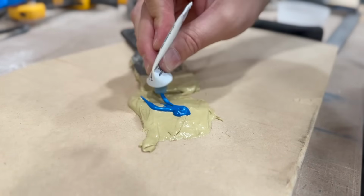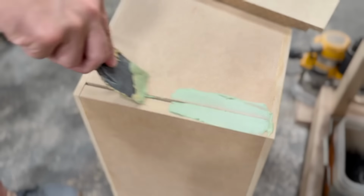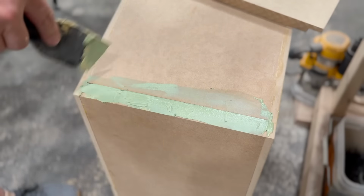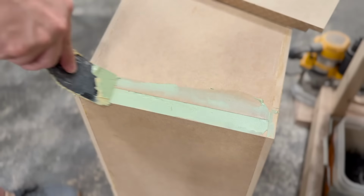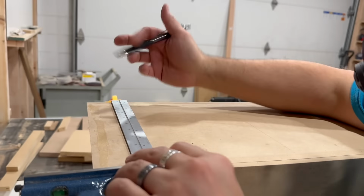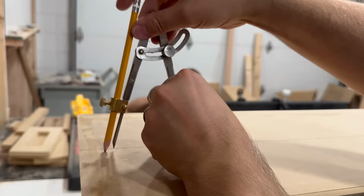Somehow out of the roughly 65 panels that I cut, one of them ended up about a quarter inch short. So I'm going to use some Bondo here to fill in that gap. This edge will be painted, so it's not that big of a deal. But if you're going to veneer, you need to make sure you're not using Bondo because the veneer glue won't stick to it.